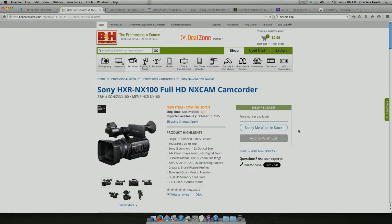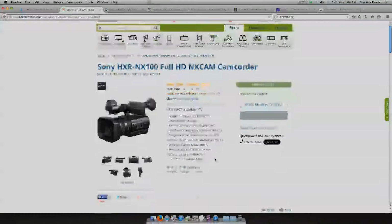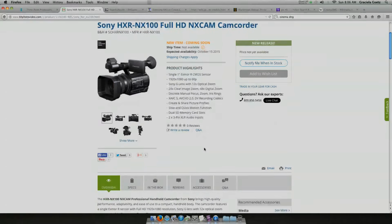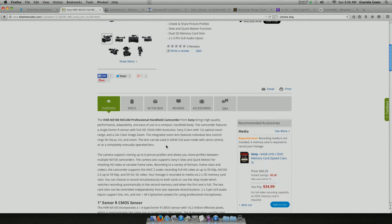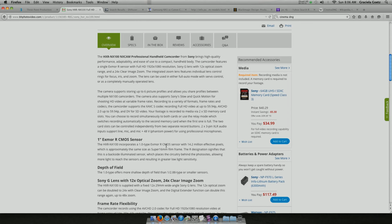Now, this one I've never seen before, so this is my first time seeing this. If this is your first time seeing this, then we're seeing this both together for the first time. Looks like a fixed lens camera from Sony. Looks like it's using a 1-inch sensor. It does 1080, 12x on the zoom. There is 50 megabit per second on that XAVC-S. Don't know if they put S-Log Gamma into it. It's got XLR inputs. So kind of going up against the X70.